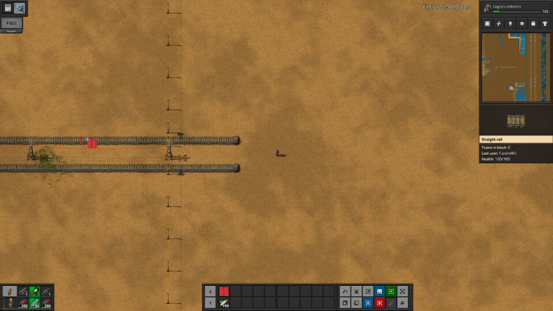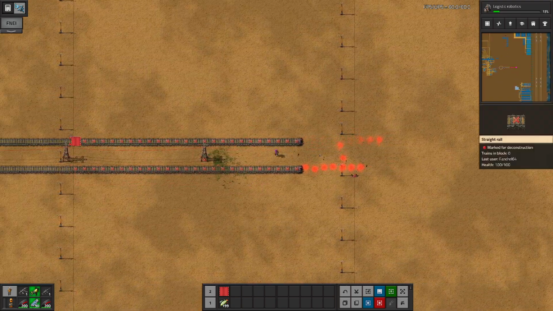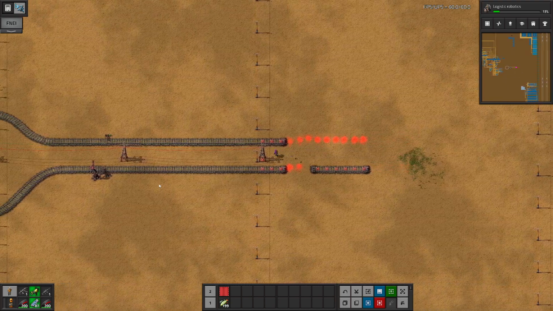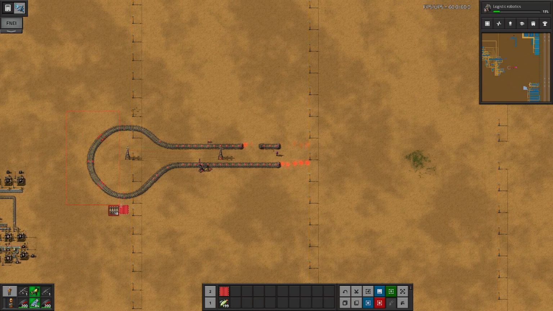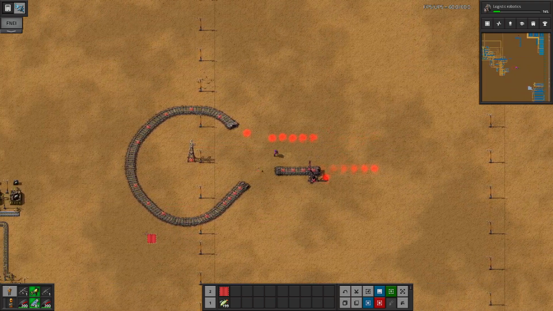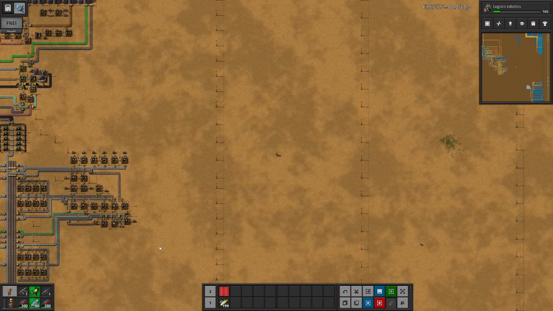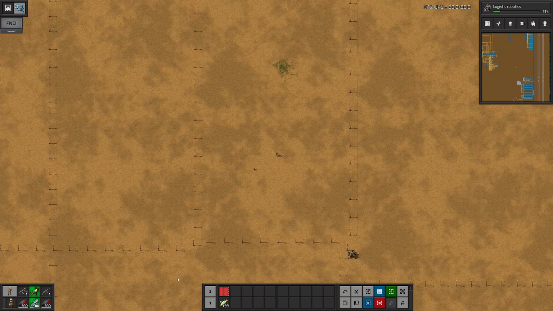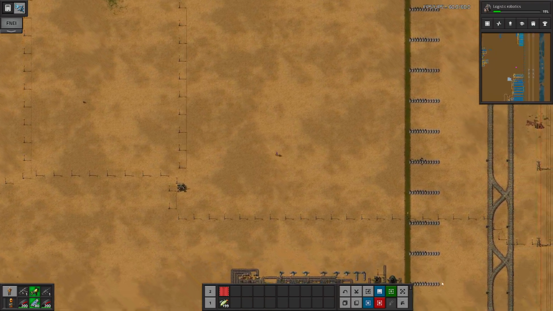Back it up even further. Just totally get it out of our way. In fact, let's totally get it out of our way. Now, let's go get our blueprint and put in our rail depth, our rail siding for that. We're going to have to snake it between all of these pipes, but that's doable.